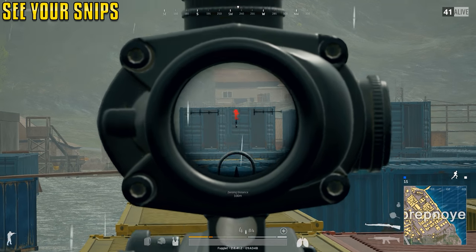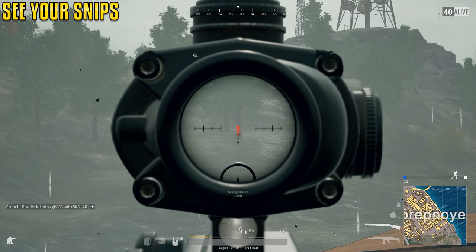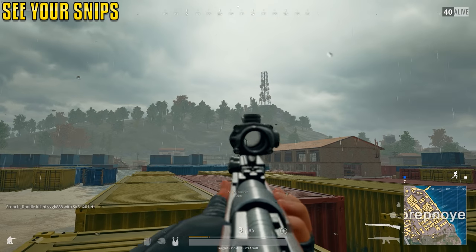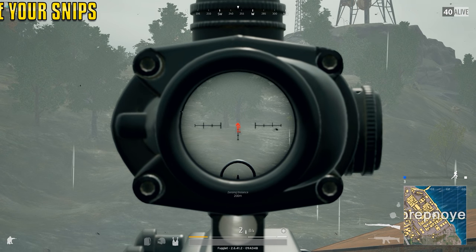You can see where your sniper shot lands by just holding the left key after you shoot. Like that. And this is how it looks if you do not hold it. So you can adjust your next shot with this method.